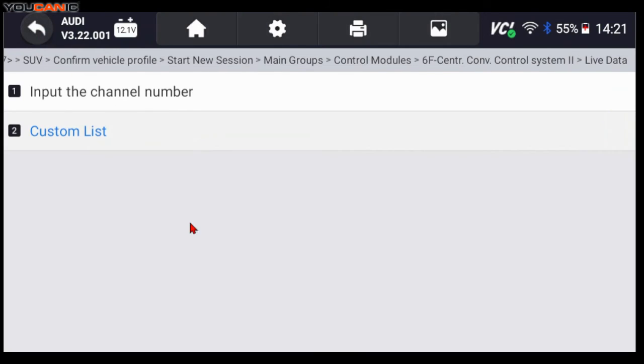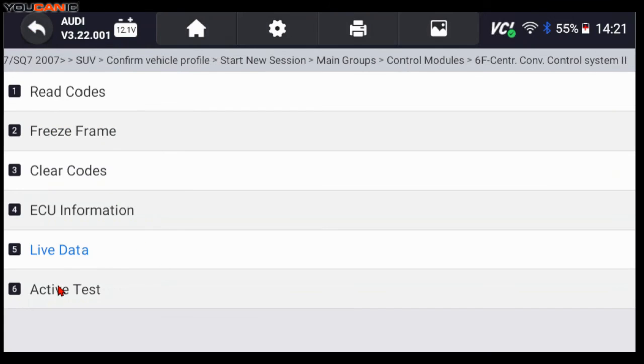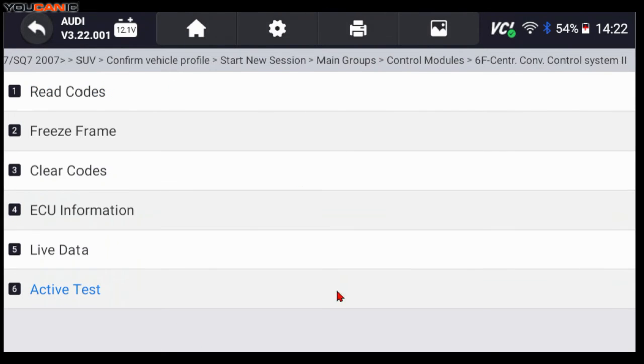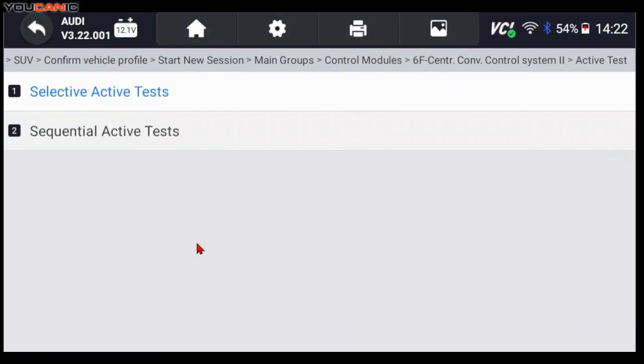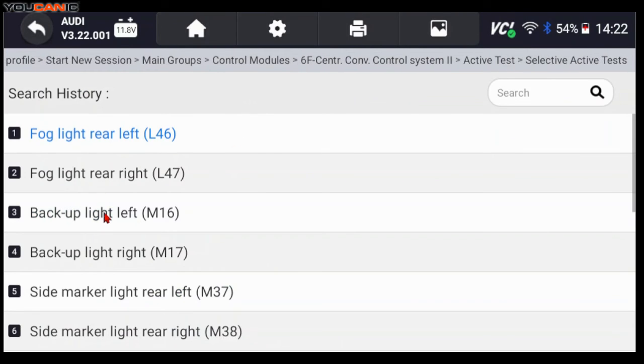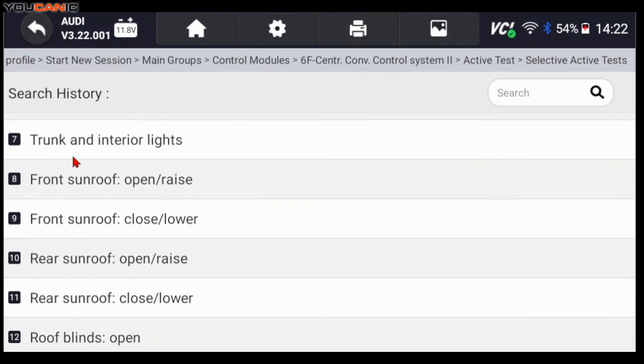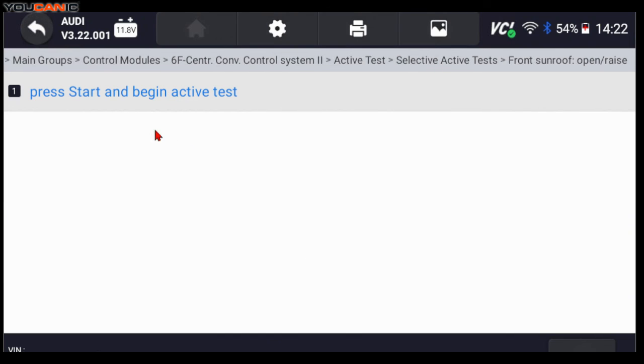Let's go back though, because you can actually use the scan tool to operate the sunroof. If you go back, this is the home for this module, Central Convenience Control System 2. Go to Active Tests, Selective Active Tests, and you can do a few things with the LEDs here, but if you keep scrolling down, you can see front sunroof, open, raise, and then you can control that right from here.